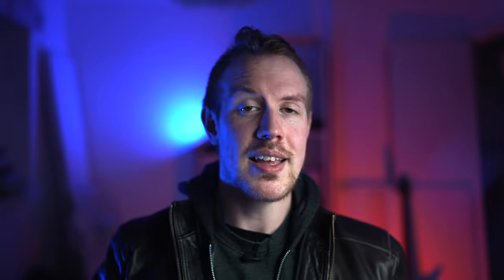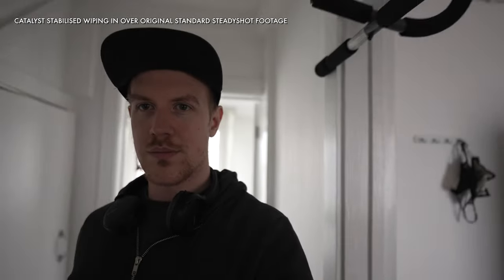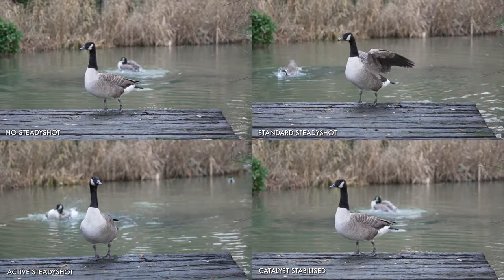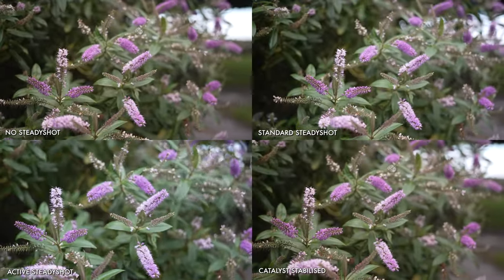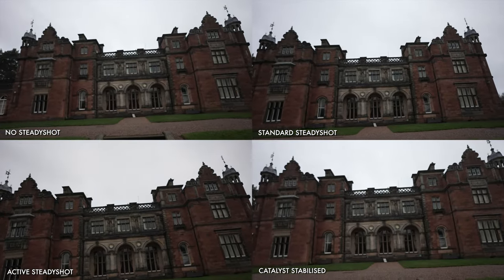What was that bonus I mentioned? Catalyst can be applied on top of Standard SteadyShot footage — at least with the unstabilised lenses I've tested — so you can shoot with Standard SteadyShot and stabilise even more in post if you need a top-up. There is no such backup option with Active, where results are pretty all over the place. Overall, each stabilisation option is good in different situations, so it's up to you to choose the best tool for each job based on your appetite for post-production, shutter speed constraints, and the feel versus smoothness you want.